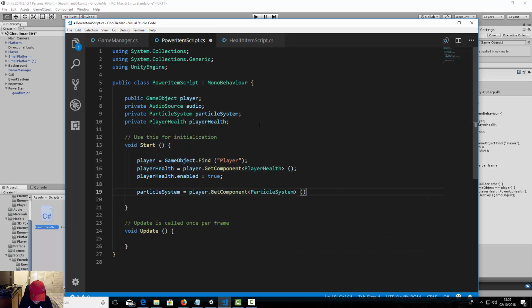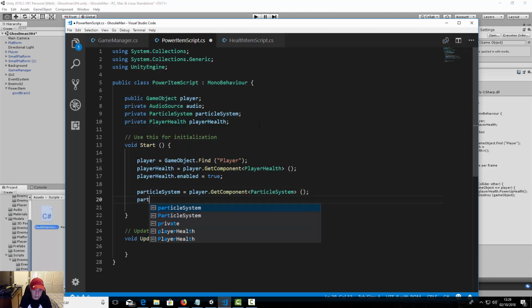And our particle system has to be disabled. So particle system dot enable emission, emission is important. Emission is going to be false.